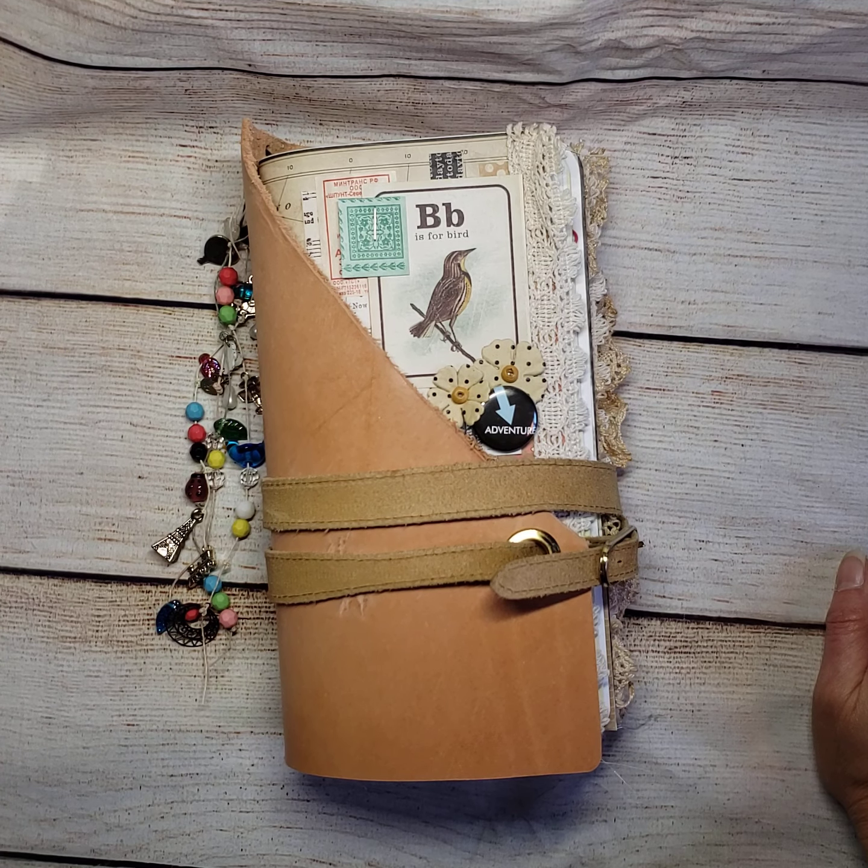When I'm decorating my junk journals, I tend to get really crazy with the layers. So my junk journals tend to get really, really thick. And so I try to accommodate that if people are really into collage work and art journaling.